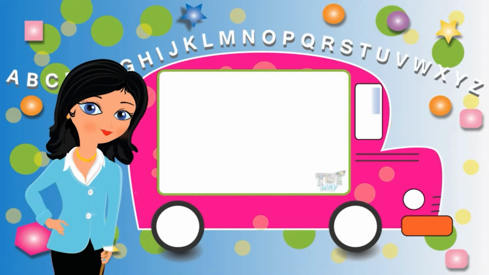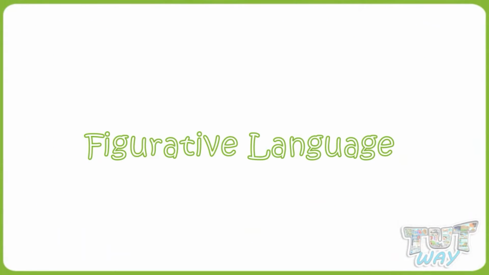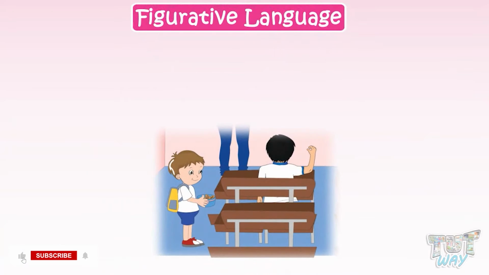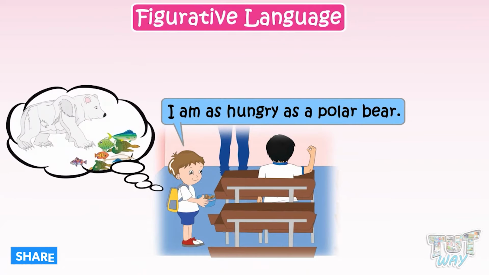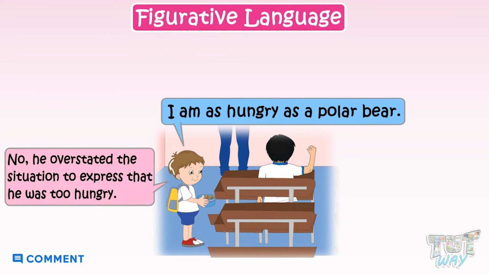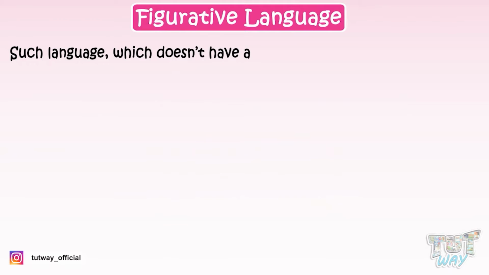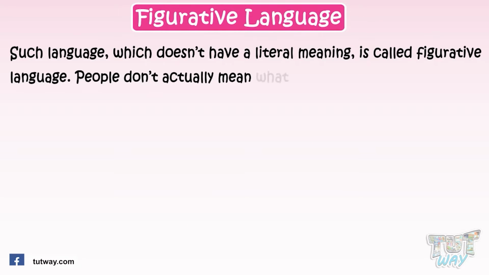Hi friends! Today we will learn about figurative language. So let's start. Once a student sitting in a classroom said, "I am as hungry as a polar bear." Does this mean that the student is actually going to eat as much as a polar bear? No, he overstated the situation to express that he was too hungry. And such language, which doesn't have a literal meaning, is called figurative language. People don't actually mean what they say sometimes.